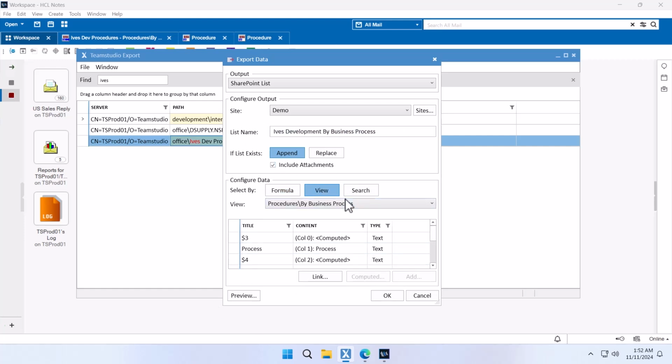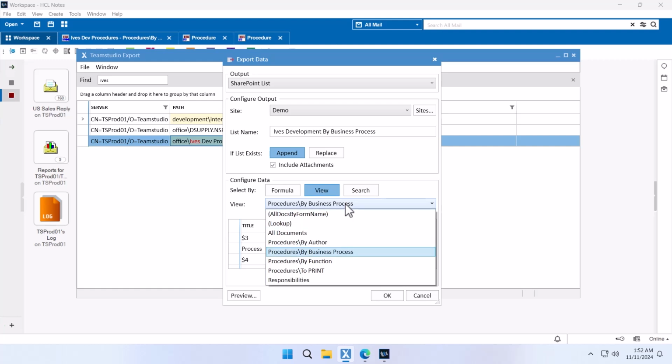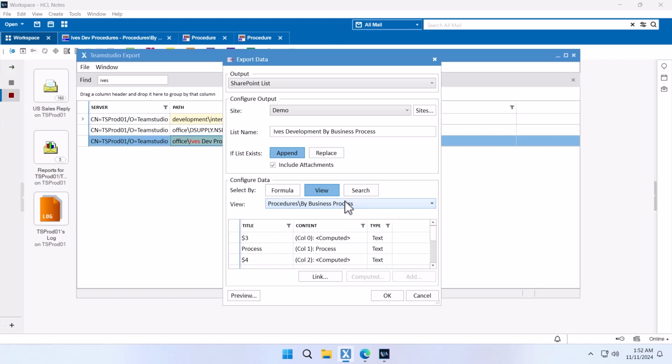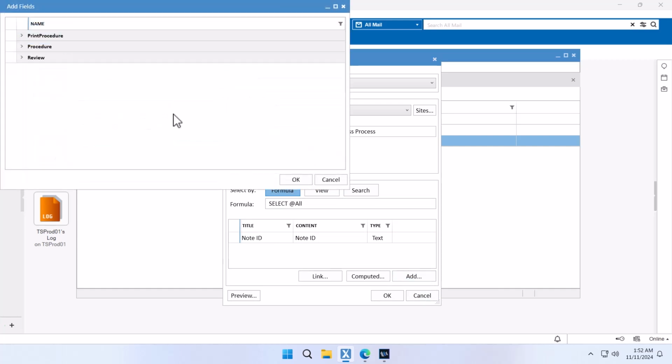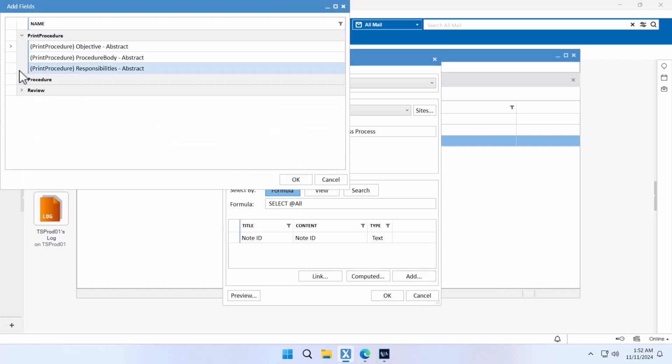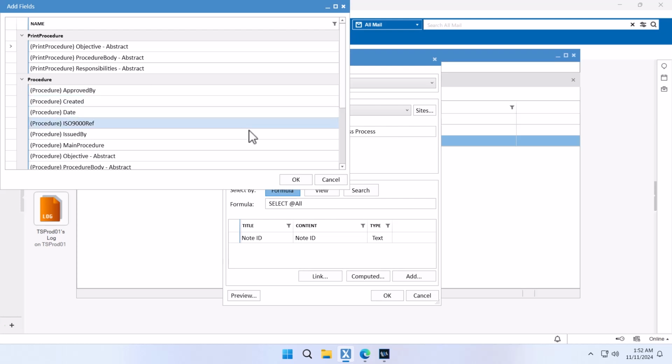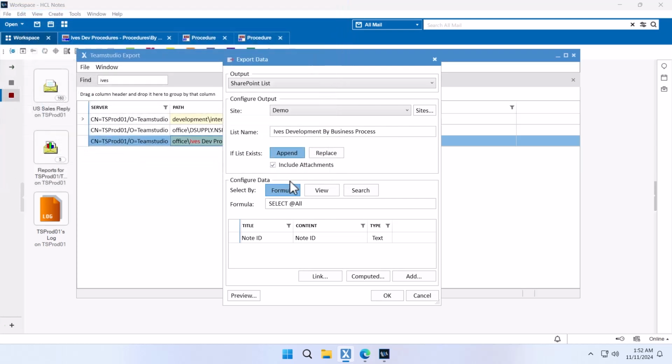Next, easily select what data you would like to export to your SharePoint list based on existing views within your Notes application, or choose any field using formula to construct your own selections. Here, we select our view by business process and remove a few of the included fields.